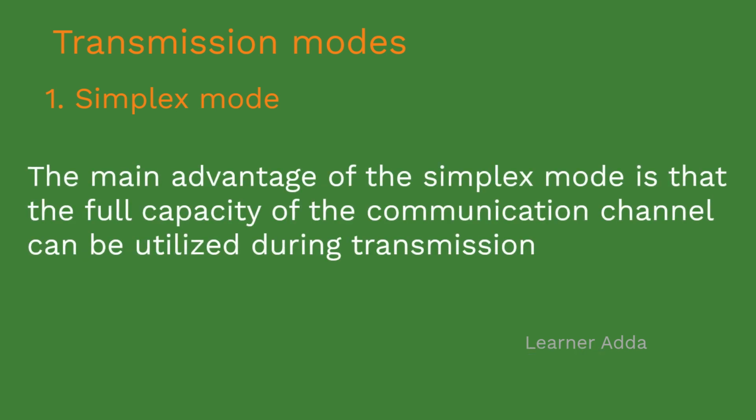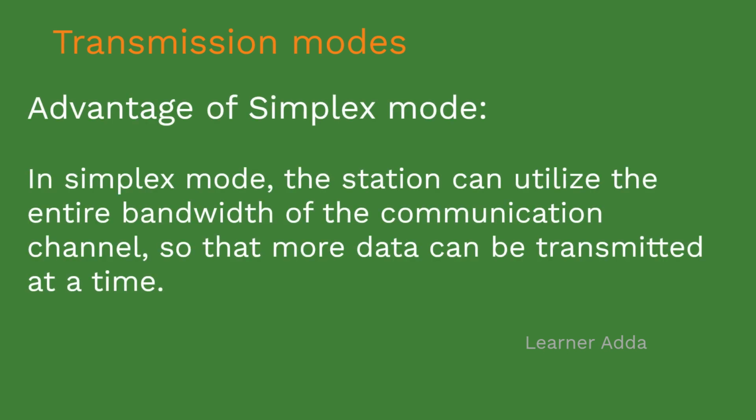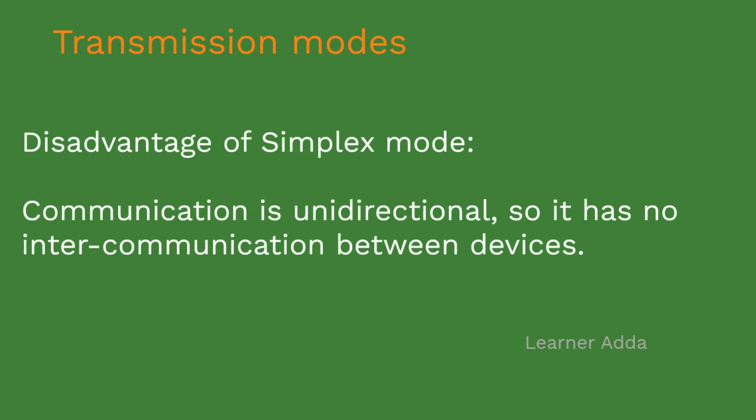The main advantage of the Simplex mode is that the full capacity of the communication channel can be utilized during transmission. Advantage of Simplex mode. In Simplex mode, the station can utilize the entire bandwidth of the communication channel so that more data can be transmitted at a time. Disadvantage of Simplex mode. Communication is unidirectional, so it has no intercommunication between devices.